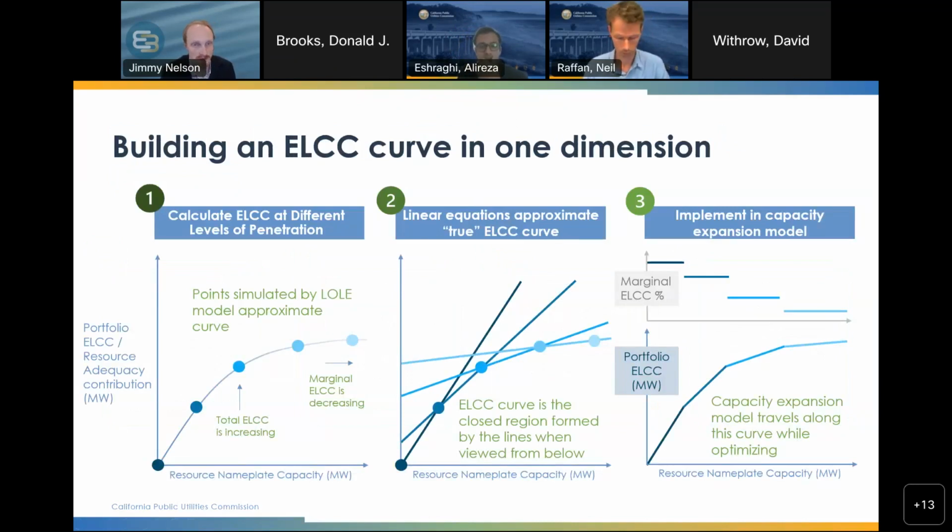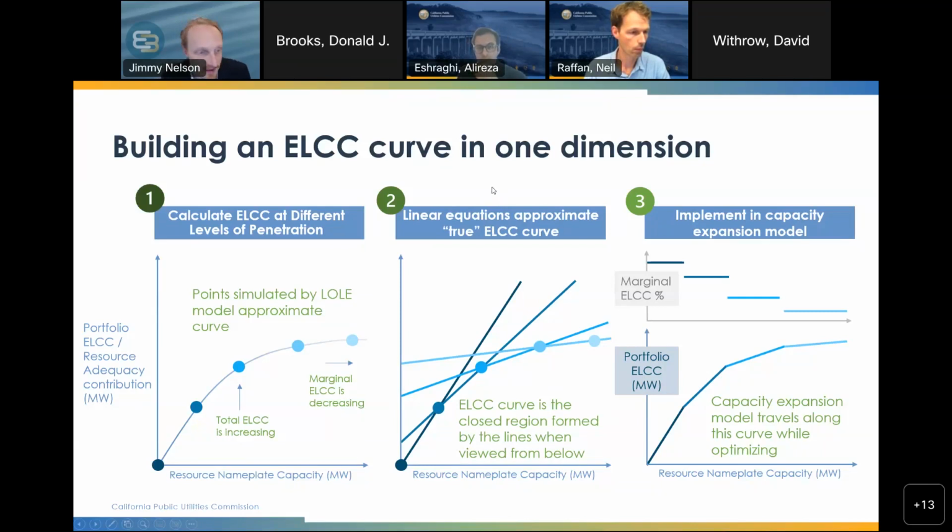So, same thing that I was just describing on the previous slide, but here in pictures. The resource nameplate capacity is on the x-axis. You can think of it as wind capacity, because that's what I'm going to show you on the next slide, but this is just theoretical. And then the actual curve on the left is what you might think of as the ideal, infinitesimally small ELCC curve. If you added just a very small amount of wind, you could trace out this curve and find how much capacity there was at any wind megawatt.